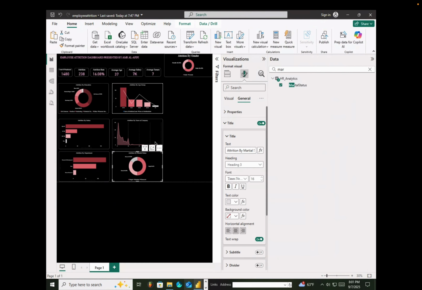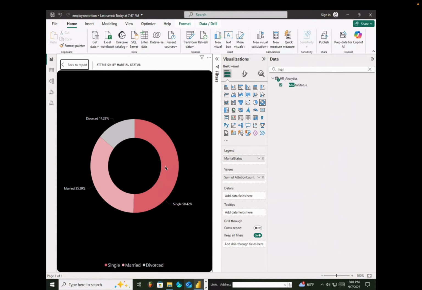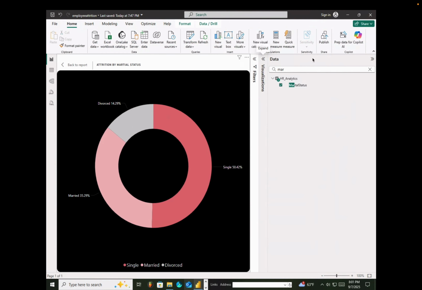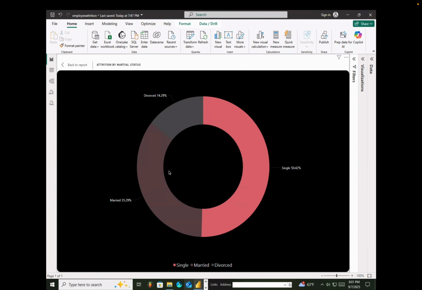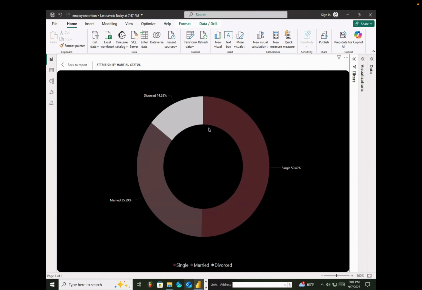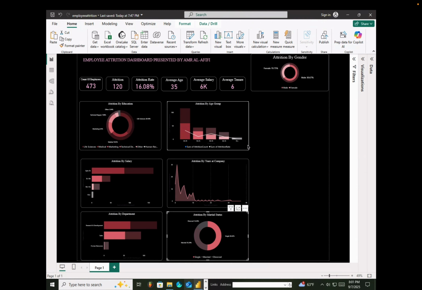Okay, let's go back. All right, what can we infer based on this data? Single, 50%, married, divorced. So employees that are single are more likely to leave.